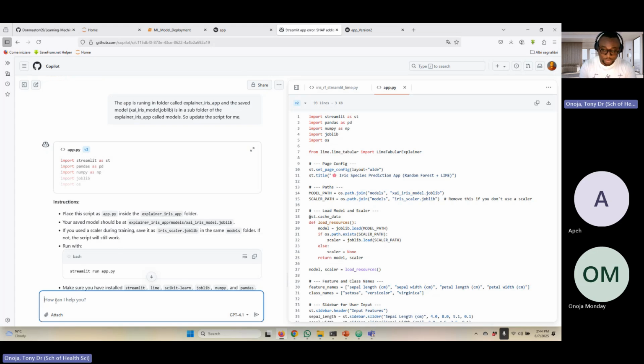I'll say please update the script for me to also perform some EDA visuals such as heat map and route to the prediction phase.